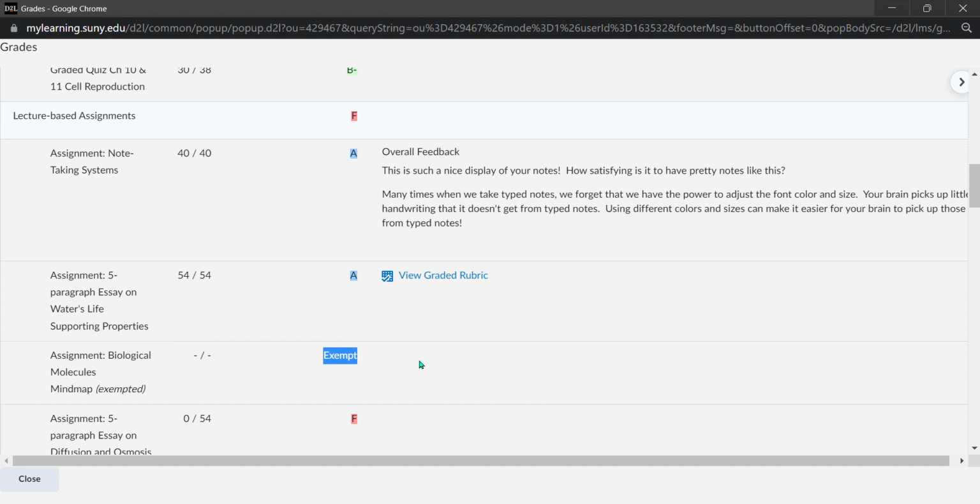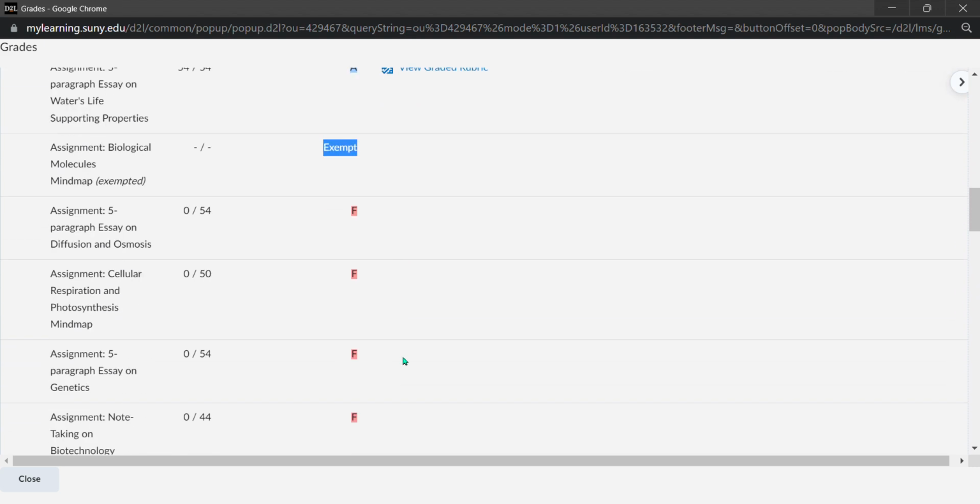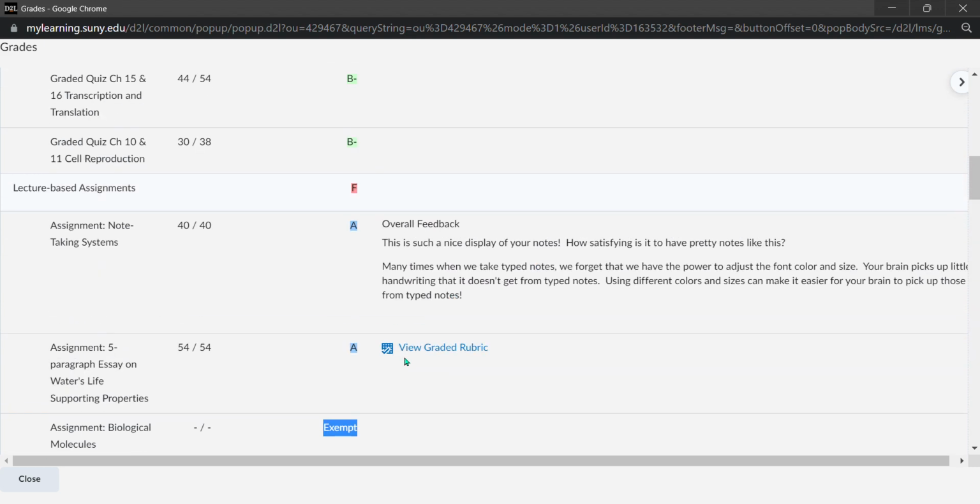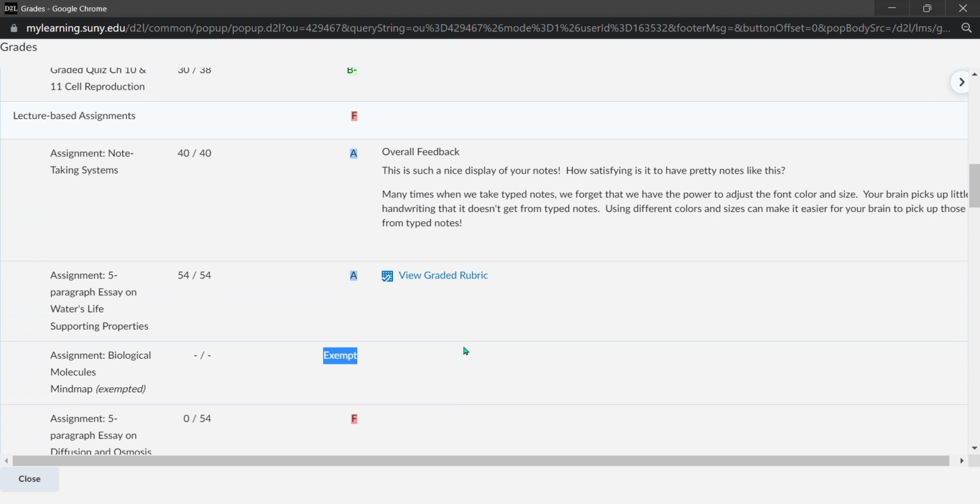Now, that's different from seeing a dash here, which means that you have not completed it, or seeing a 0 here, which means that maybe you didn't complete it and you got absolutely no points, because your instructor doesn't give points for putting your name. Sometimes, in this digital age, we forget that.